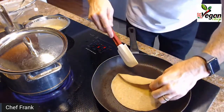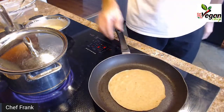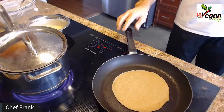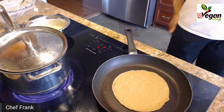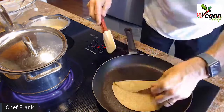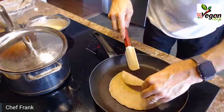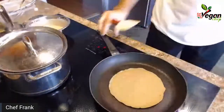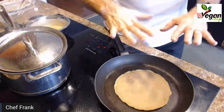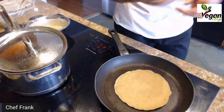Okay, then we look on the bottom. If it gets slightly brown, that's what we want. And you see how beautiful it's coming out of the pan. You see, with a crepe, you don't want your crepe to be meaty, so to speak. Meaty, I mean floury, doughy.